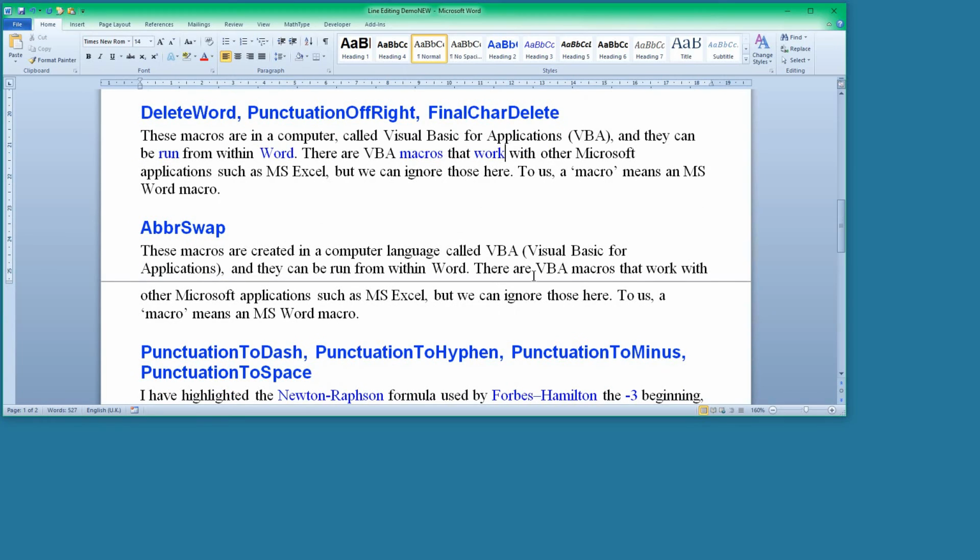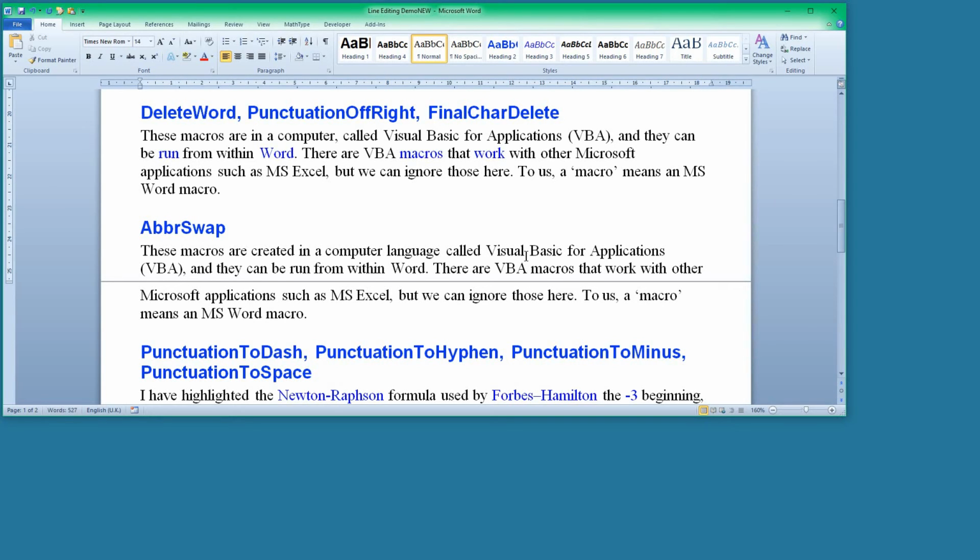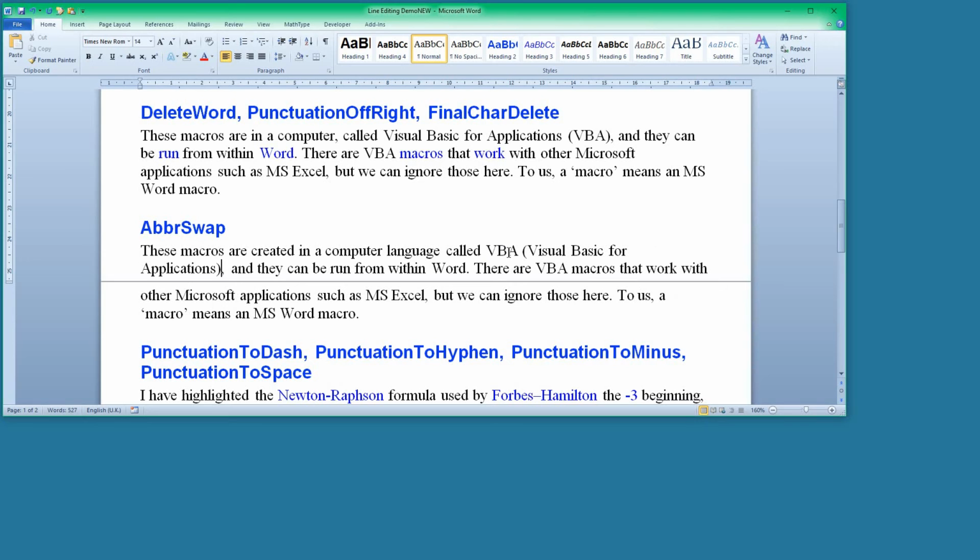The next one is abraswap. So if I've got VBA and I'd prefer to have it the other way around, as the spelt out thing and then the approximation or the abbreviation, then I use abraswap, which is that. So it's swapped it around, and it does work the other way. So if I click in visual there, I can do that and it goes back to the opposite way round.